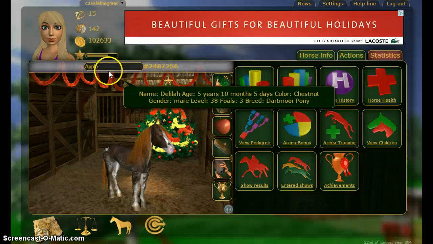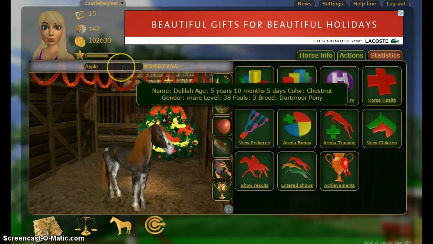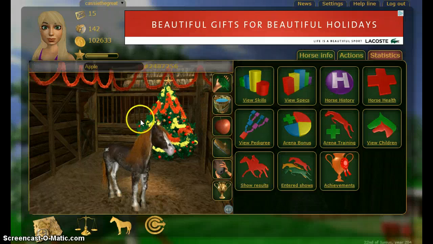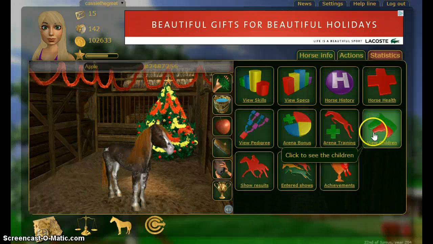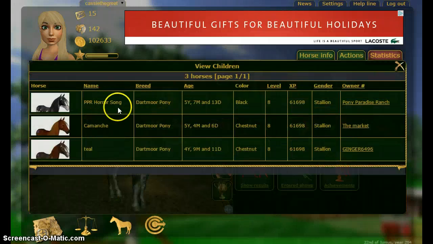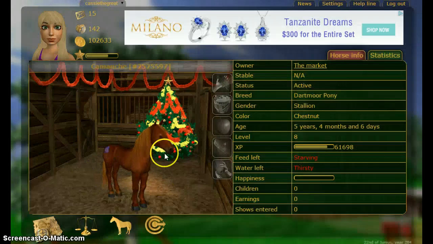So, it says the old name, but I don't know how to change that, so I don't know. You can view its children. So these are all its children. And these are all the owners, which is kind of sad. And if you want to view one of the horses, you can always click on them, and I think it will bring it to you. Yeah, it will bring you to it.